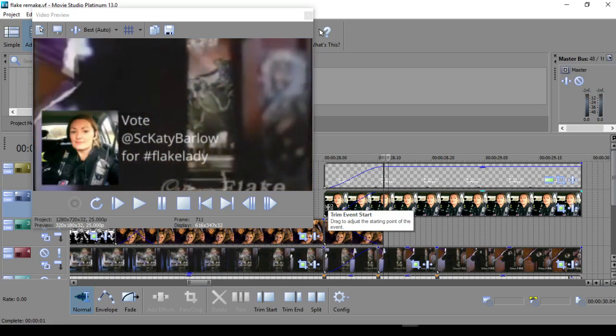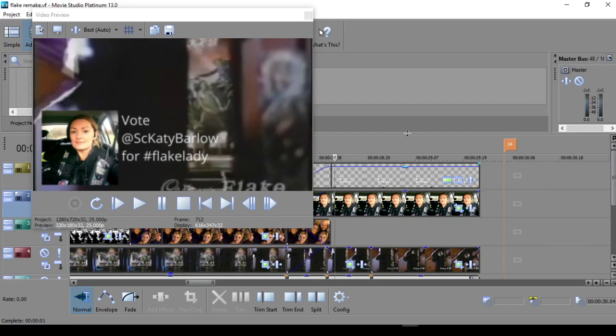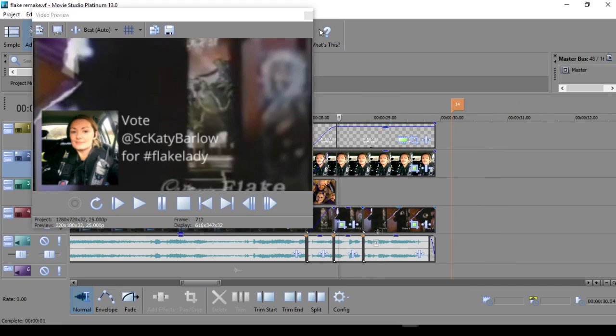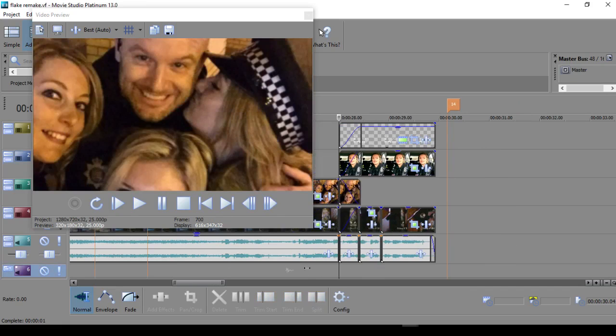We've got the top player here, which is the text on a transparent background. We've got the mini slide in the corner of Katie, and then we've also got the original video clip. So it's 1, 2, 3 things lined up. However, there is one under the bottom, which of course is the audio which supports the video. So let's just play it and I'll show you what I mean.